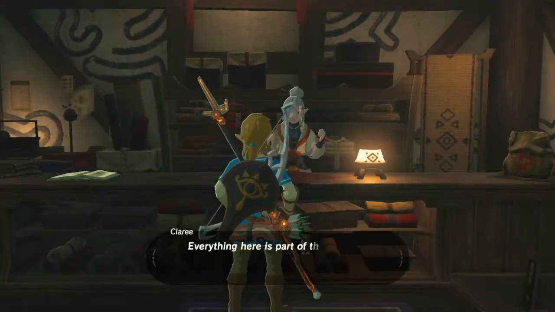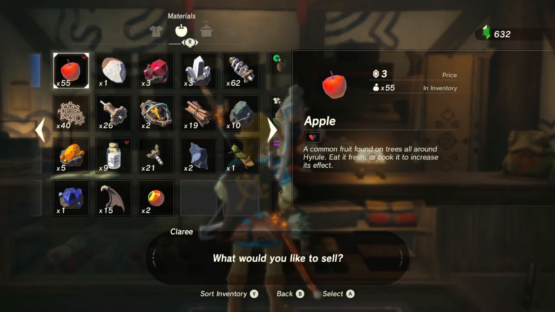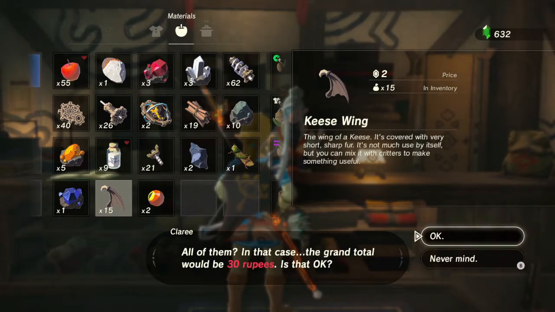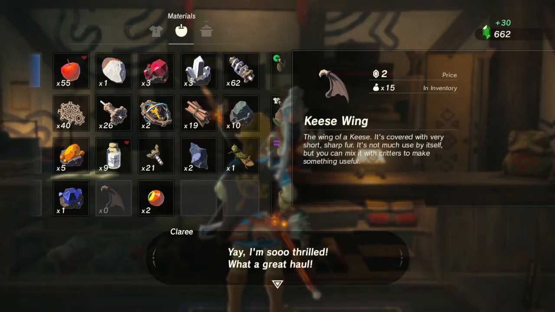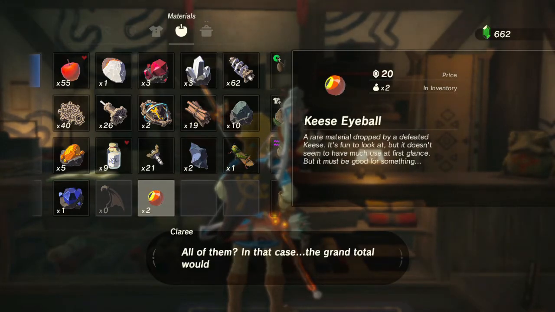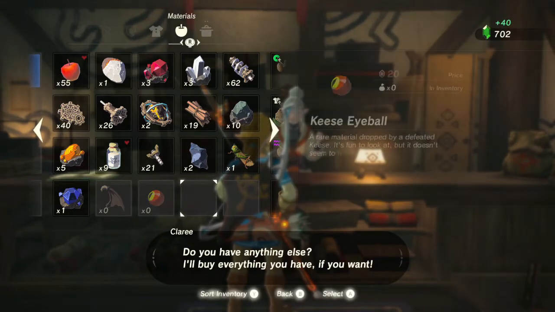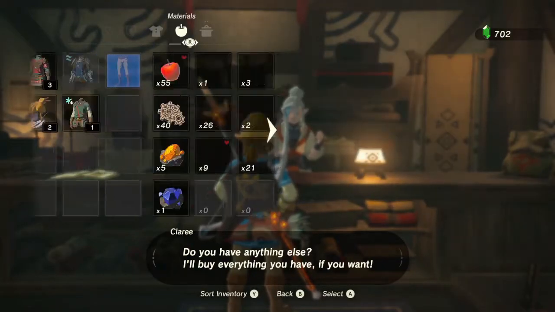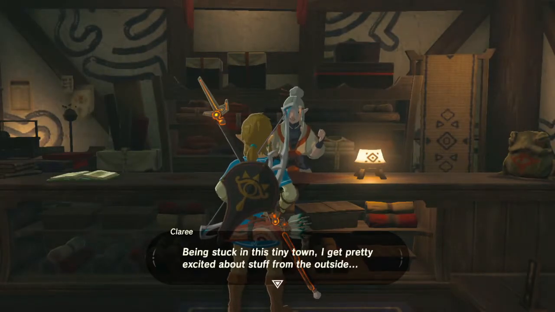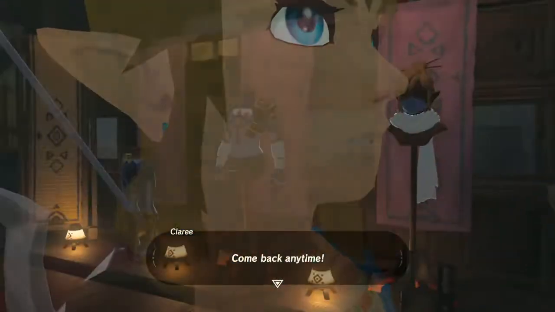Okay, so good evening. Yes, no, I don't. No, look, I just want to sell, alright, please? Just want to sell. Want to sell a lot of these. I want to sell the eyeballs of these Keese wings. And that's it. That's all I wanted to sell. Really, is that necessary? Really, you know what? Yeah, that's all I wanted to sell. Yeah, goodbye. No, just bye. Sorry, goodbye. Look, I'm in a bit of a hurry here.